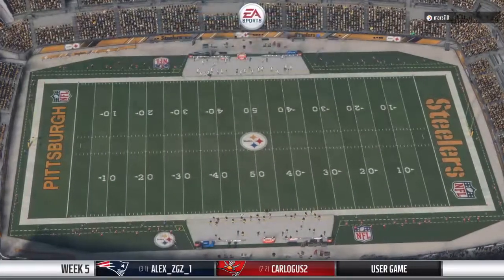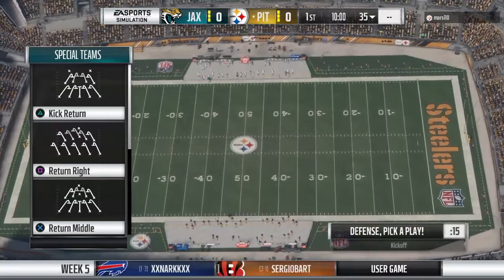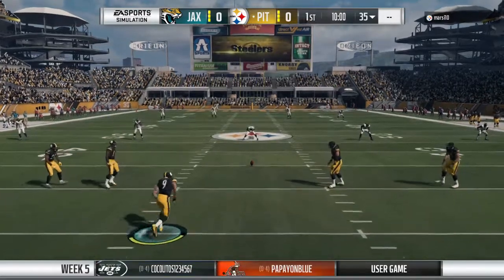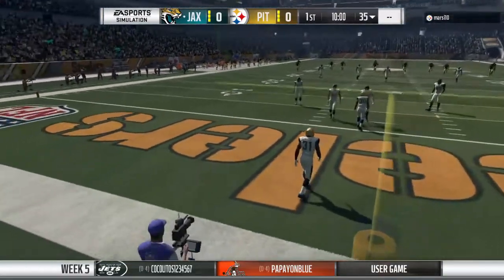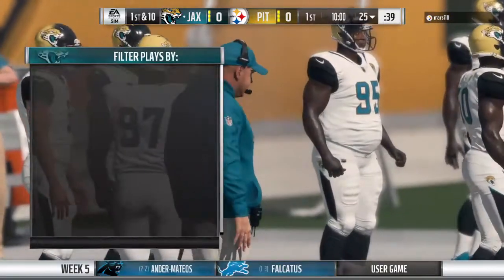All right, Larry, EA Sports coverage of the NFL brings us to the steel capital of the world, Pittsburgh, PA, and Heinz Field. They love the black and gold here in the Steel City, and a few moments ago, their Steelers emerged from the Heinz Field tunnel. They're set, we're set, as the Steelers are ready to do battle with the Jacksonville Jaguars.